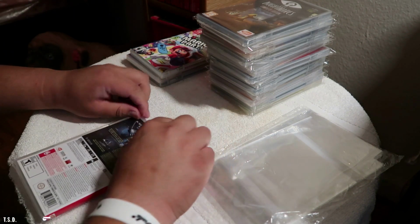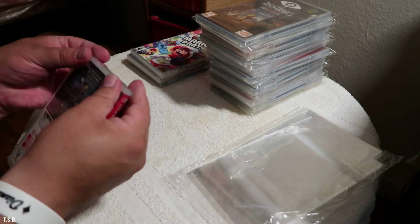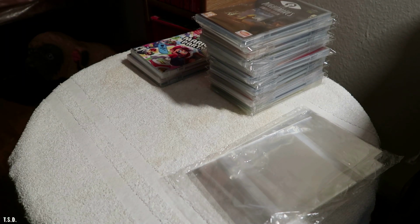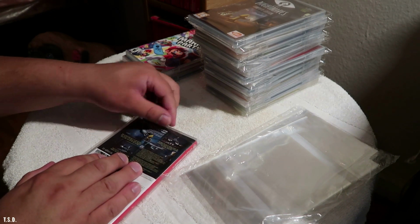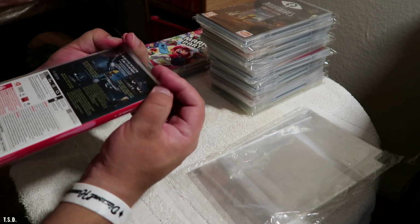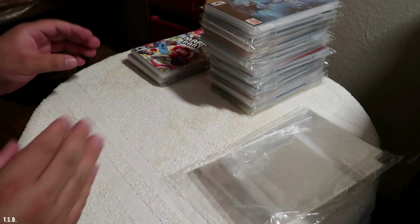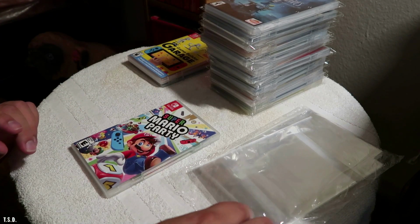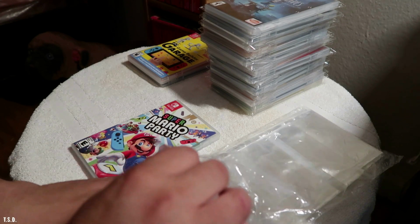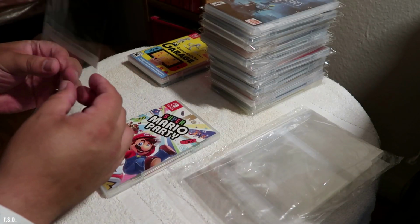Now my games are going to be in good condition. Let's open that one up again. I think it's better when I put it on the table. Yeah, it's better that way. It's not bad. These things are not bad. And I only paid $25 for the sleeves. That's not bad. $25, and it was for 80 of them.